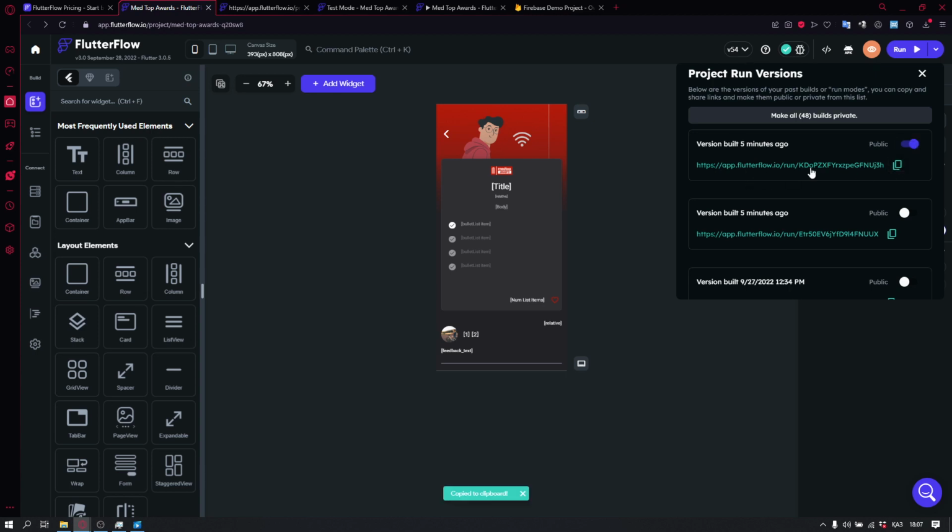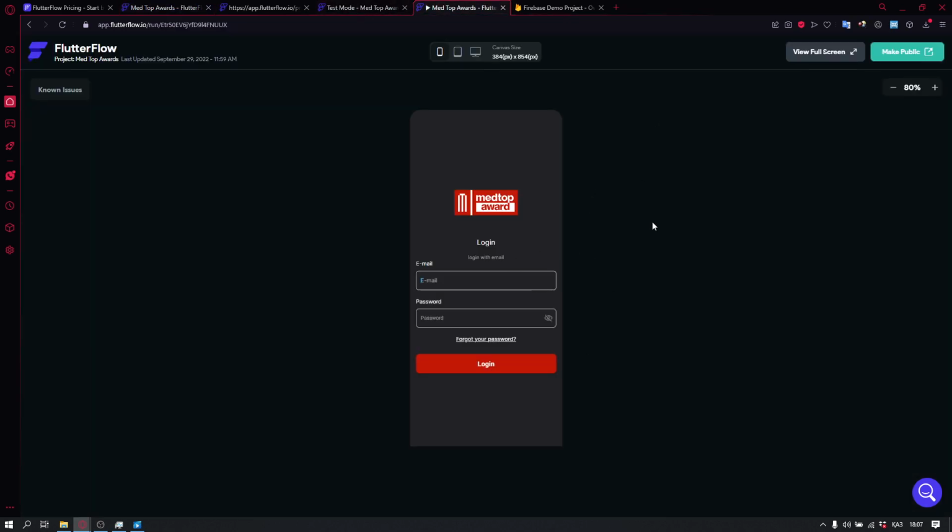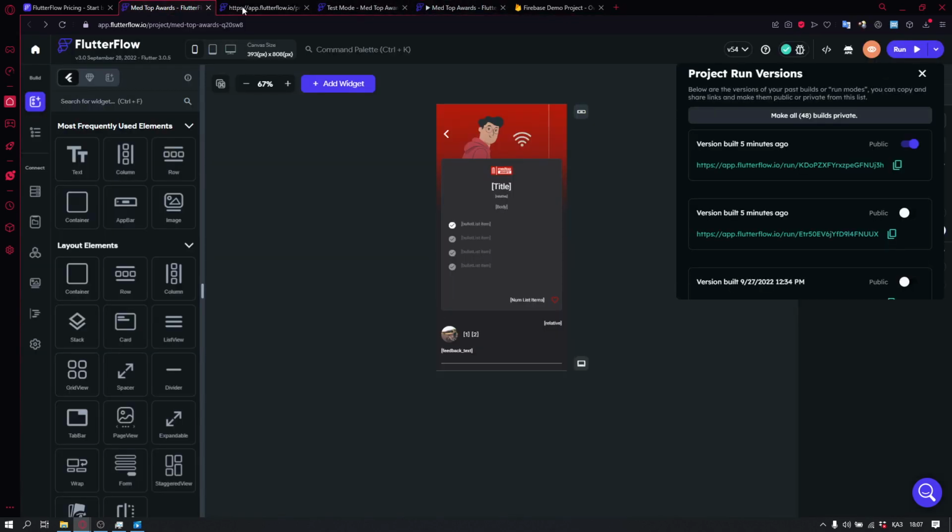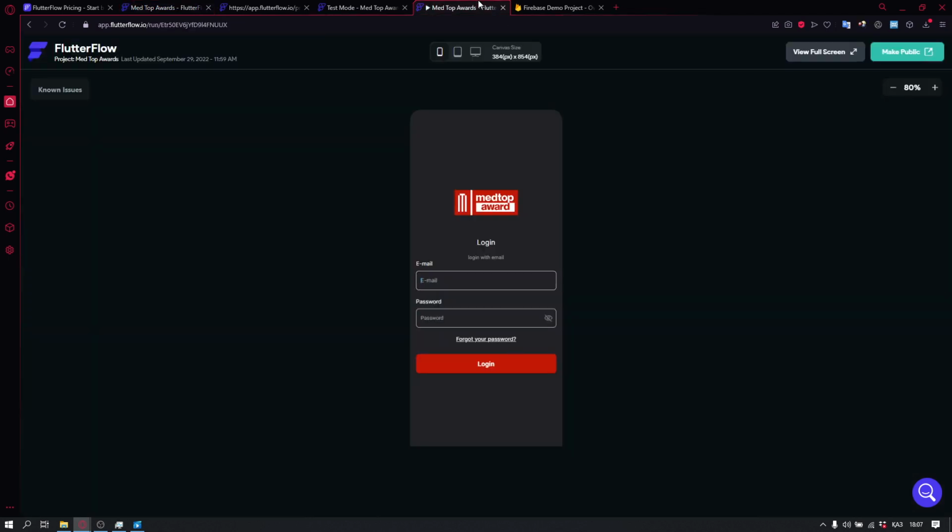Copy the link and send it to other users. They can click on this link, and this page will open for them, and they can test your app for functionality. Run mode also has no limitations. It will not work only 10 minutes, but as it's a finished app already, it will work every time until you close it, of course.